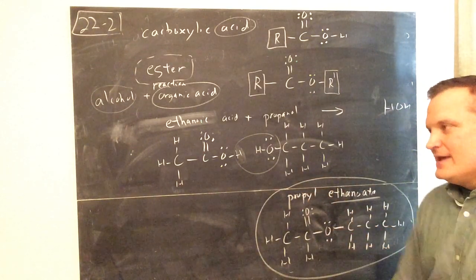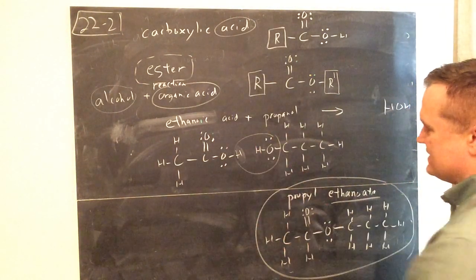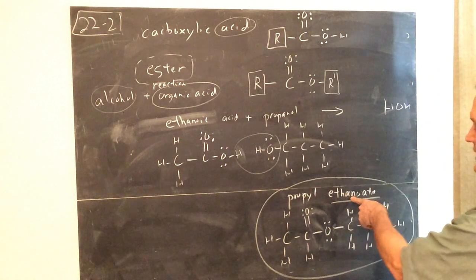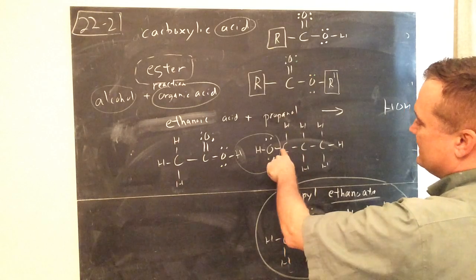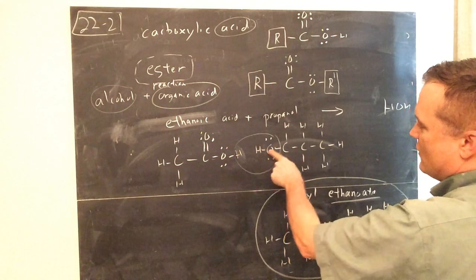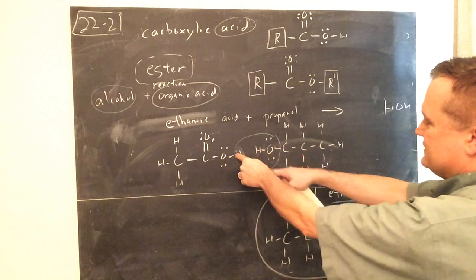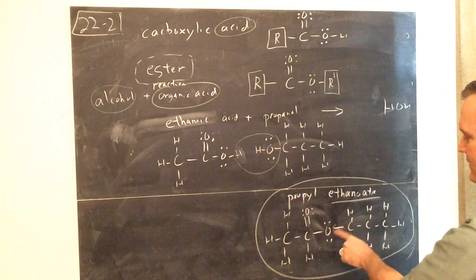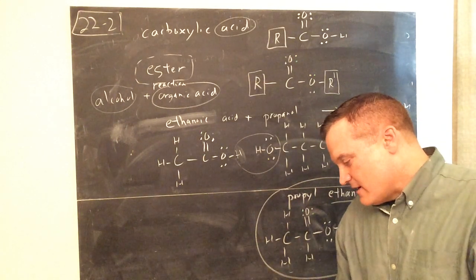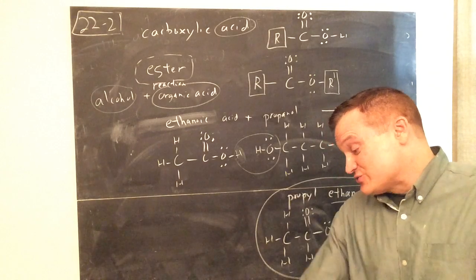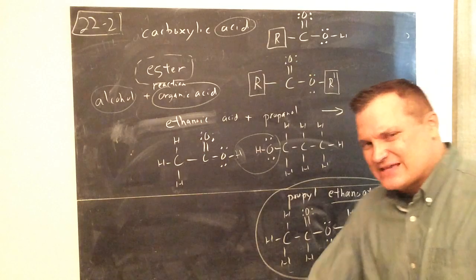Propyl ethanoate. Because it's tough, I think it's better to go on and memorize the reaction, because the reaction actually tells you what's going on. Ethanoate was ethanoic acid, and then the alcohol was propanol. So take the H off the acid, the OH off the propanol, and just put those two together. That bond goes to the carbon now, and there it is. Now, if they show you one drawn, I also drew next to it ethyl propanoate. That also exists. But I'll say something about that in a minute.